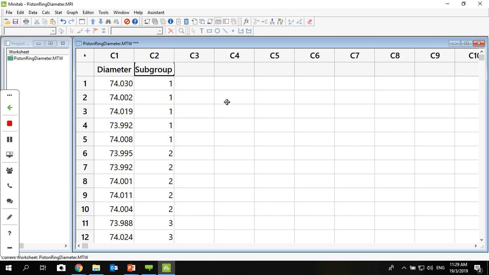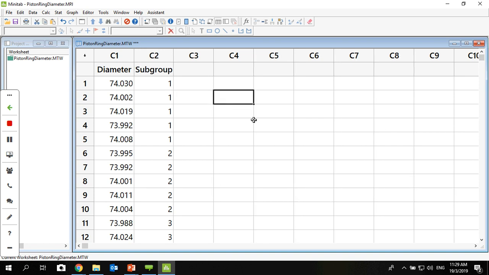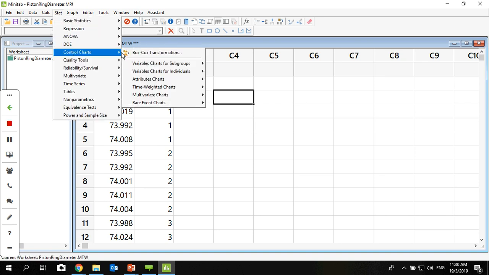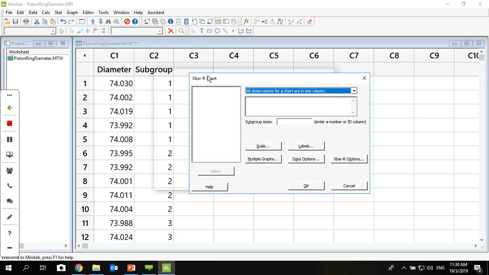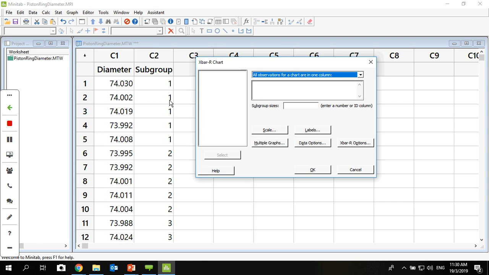As we know, we need to check the assumptions first before going to capability analysis. The first assumption is control: is the process in control or not? So go to Stat, go to Control Charts. Choose Variables Charts for Subgroups and then choose the X-bar chart, because our subgroup size is 5. Here I select the diameter, enter the subgroup size, and then click OK.